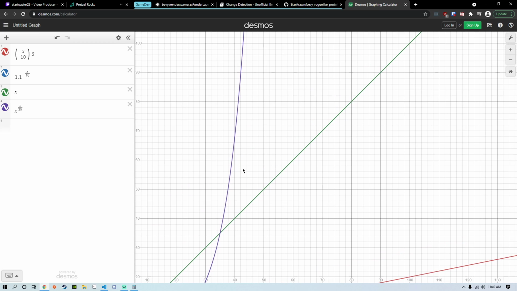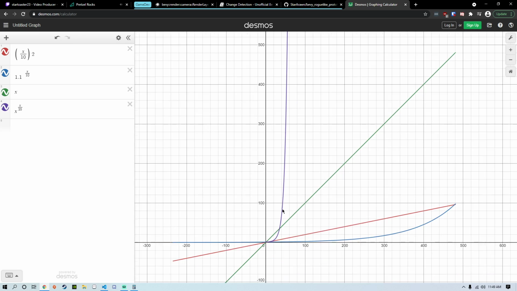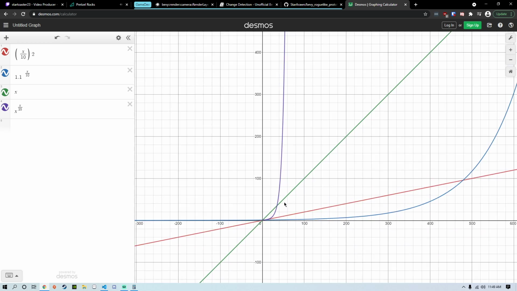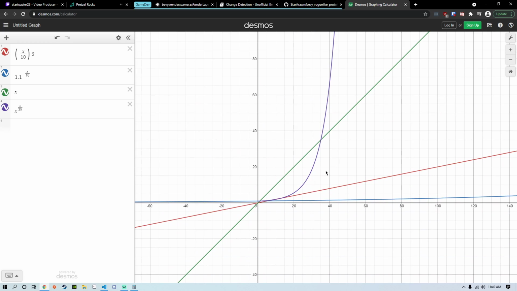Oh, kind of better. It's pretty hockey graphy though. Hockey sticky.